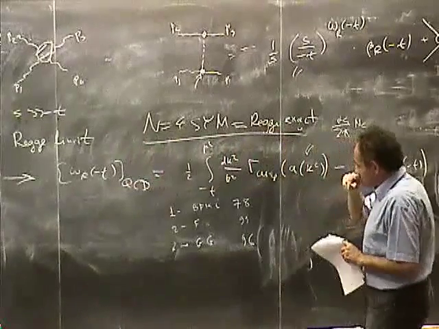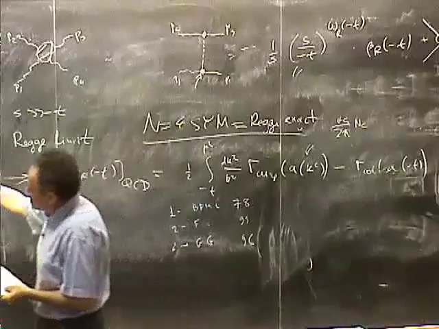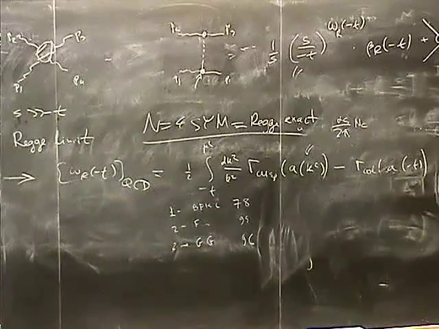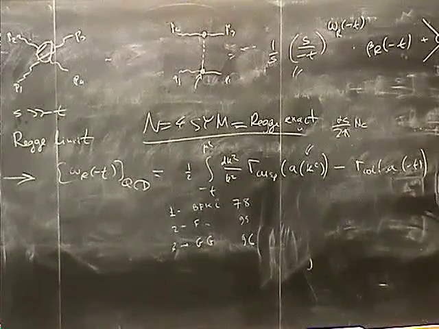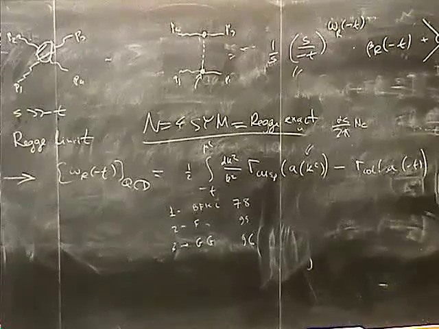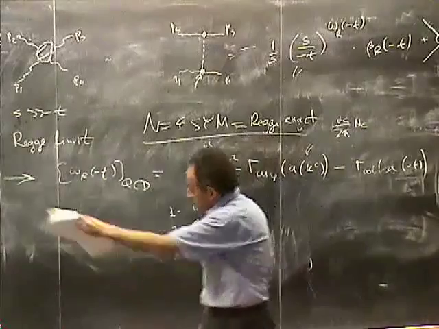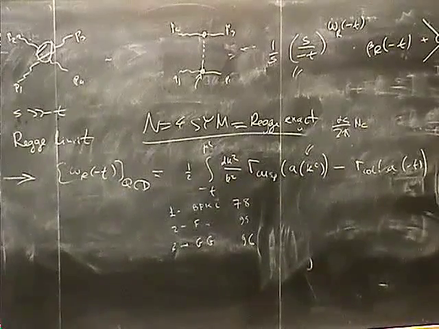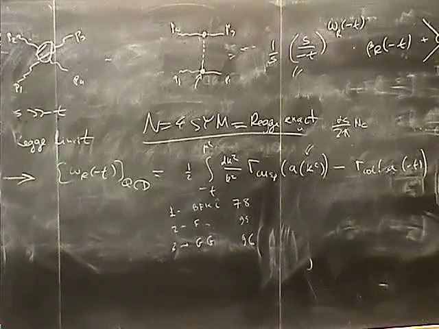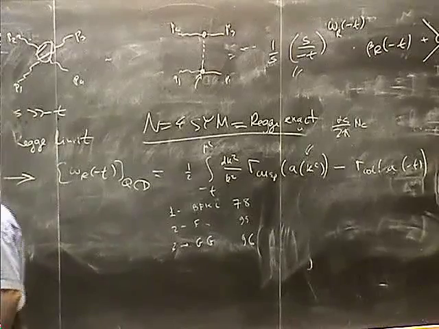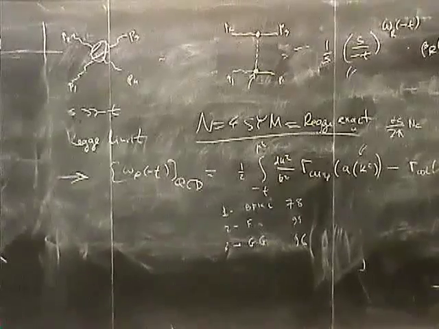But now let's ask the question whether the same QCD behavior of the amplitude could be matched against similar behavior of the Wilson loop. Right? We want to come back to this picture. So we know this in the Regge limit. What about these two quantities in the Regge limit? So you go to the Wilson loop in QCD, and you ask the question, what will happen to this particular Wilson loop if you go to the Regge limit? I told you that this Wilson loop knows about the kinematics of the amplitude. So the momenta, here you have P1, P2, P3, P4. Now let's go to the Regge limit.